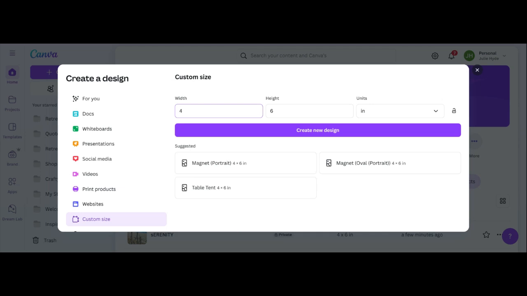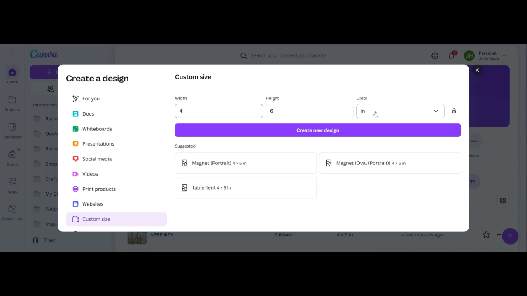So my photos are going to be portrait photos, but if you were uploading a photo and you wanted it to be 6x4 and it was landscape, then you would just reverse those dimensions. So your height would be 4 inches and your width would be 6. But my photos today, they're actually portrait, both of them. So I'm going to go 4x6.